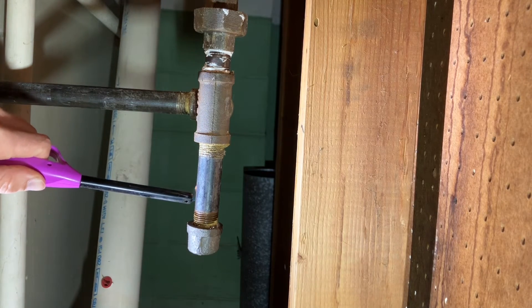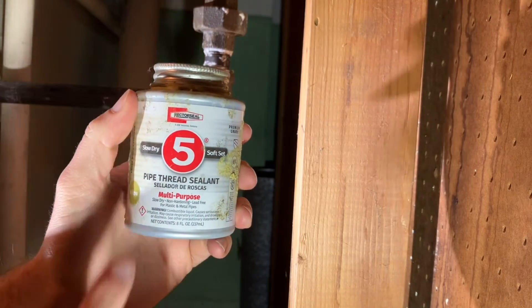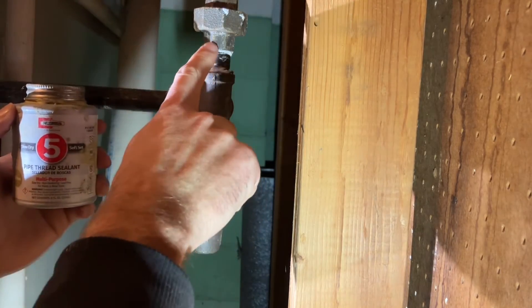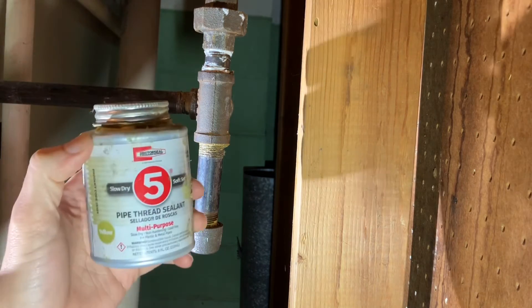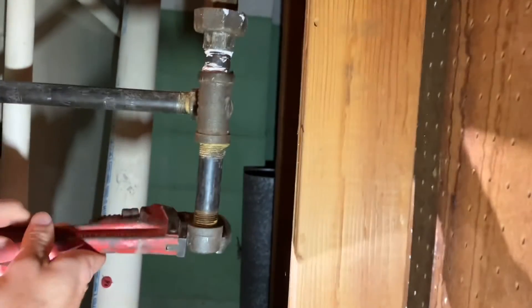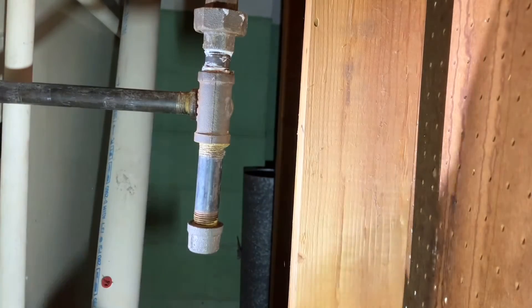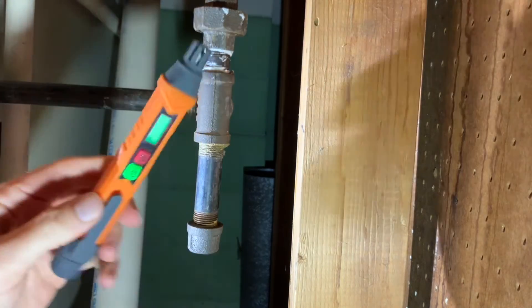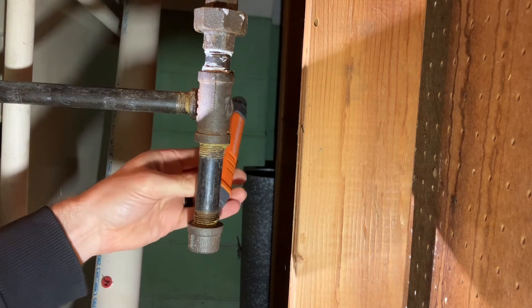The flame is not picking up on that leak. It's always good to use some pipe thread sealant when you're done — that's what you apply here on all of your joints; this just helps lock it all in. Then tighten it down, and when you're done tightening it, let's be overly cautious and use our sniffer — give it a little pass around the perimeter.